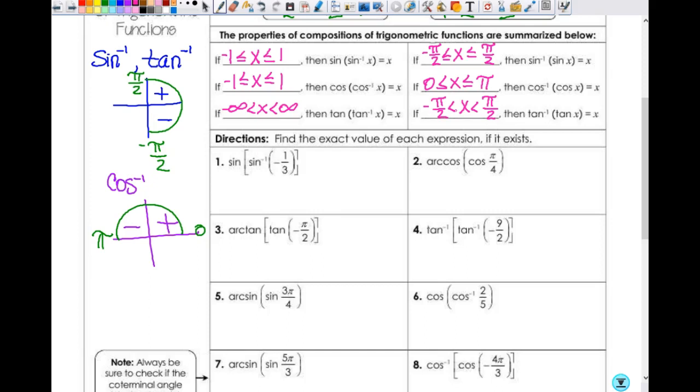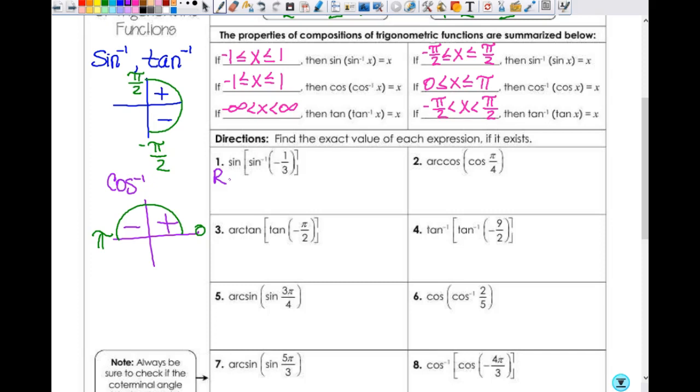But for instance, look at number 1. You want the sine of the sine inverse of negative 1/3. So first of all, does the negative 1/3 represent a ratio or an angle? Ratio. If you're taking the inverse here, this is a ratio. Means I have a ratio here and I'll have a ratio in the end. Do you know what the sine inverse of negative 1/3 is? No, neither do I, okay? So it's not something I can actually calculate and come up with an answer.